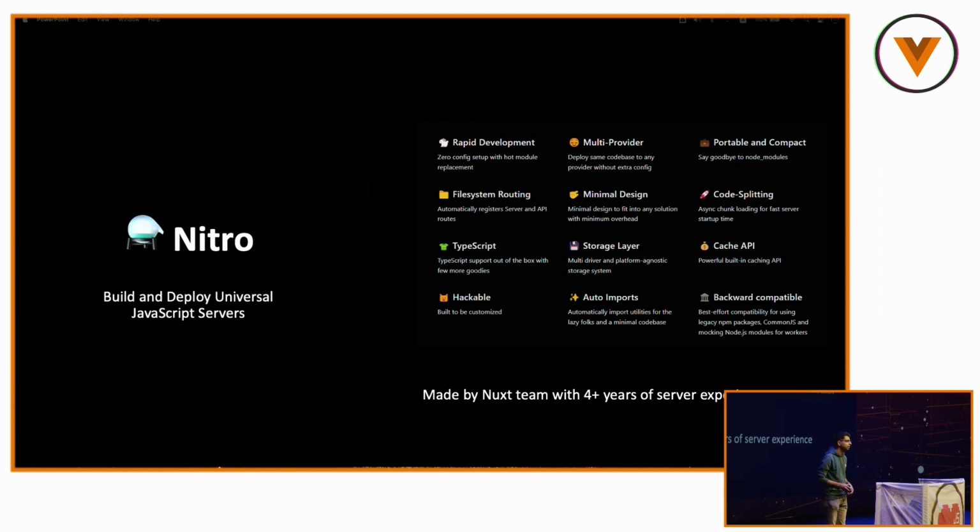Nitro has a special feature called server-side code splitting. You're probably familiar with code splitting and the benefits that it has for the client side. In a browser, when users load a page, you expect some entry point to be loaded, but you don't expect that every possible chunk and every possible code for other pages to be loaded. And Nitro is moving the same idea to the server side. Usually frameworks took a different approach. Frameworks like Next.js started to create multiple lambdas for different routes. But it's not always efficient, because sometimes you have shared utilities.